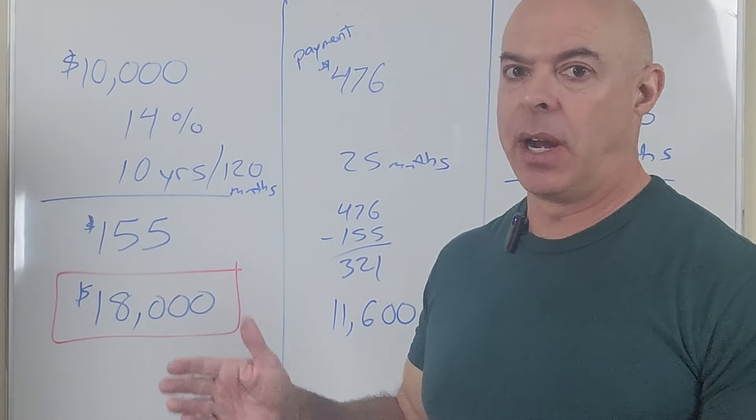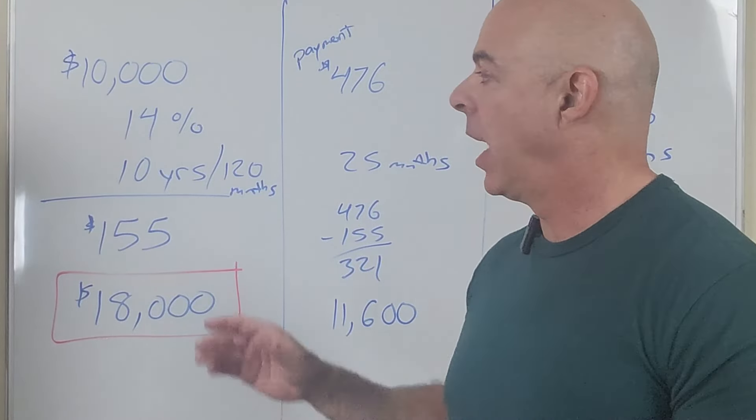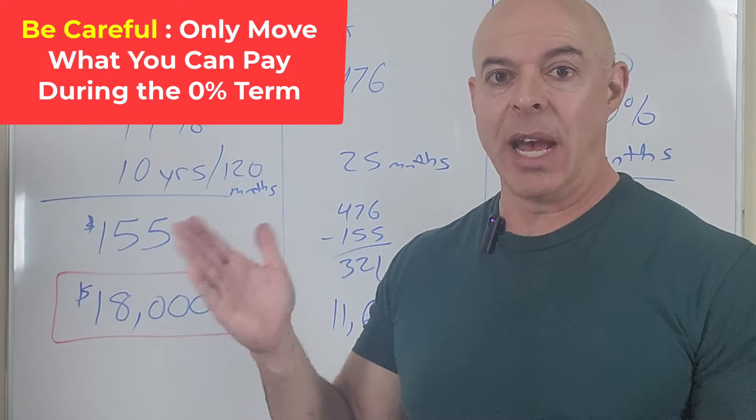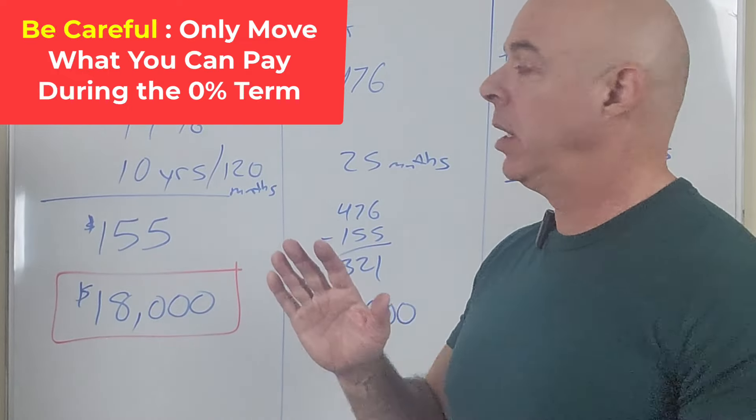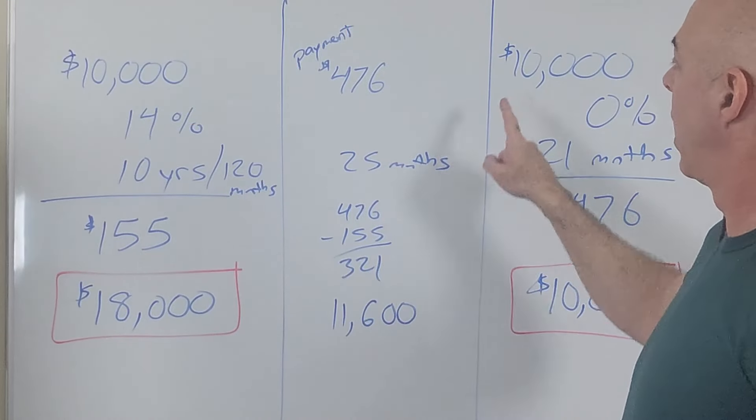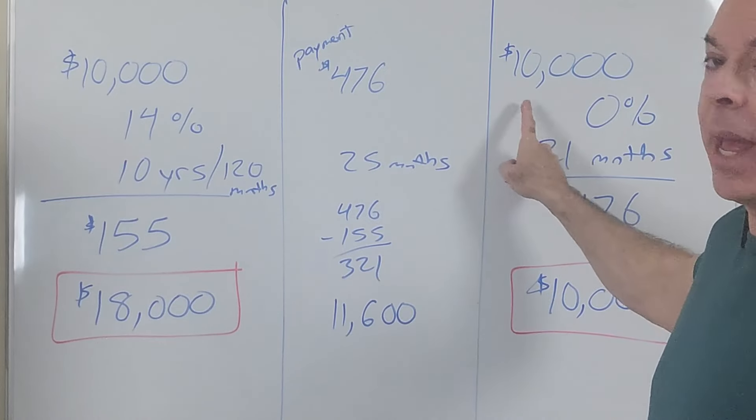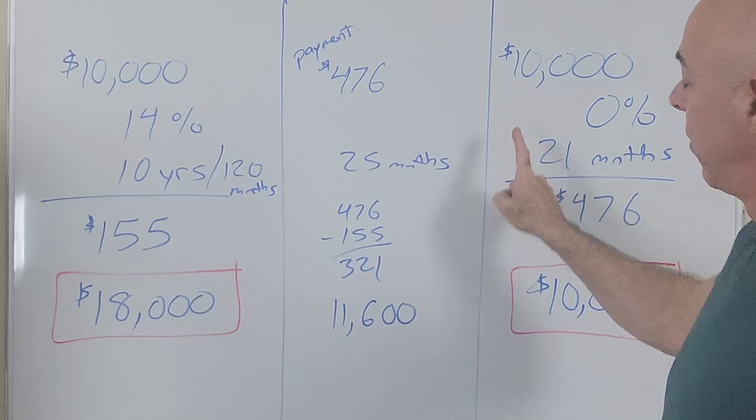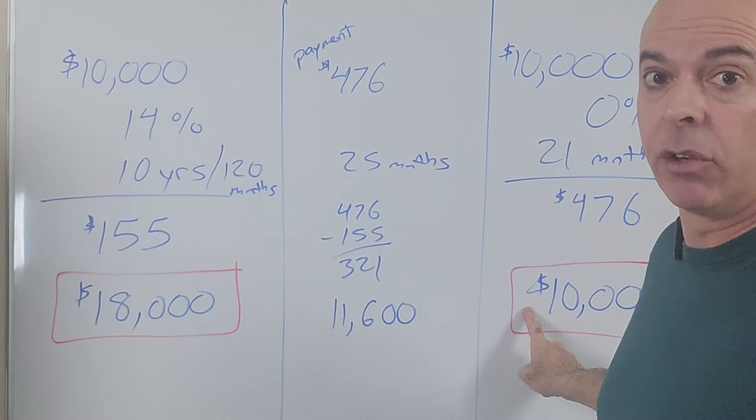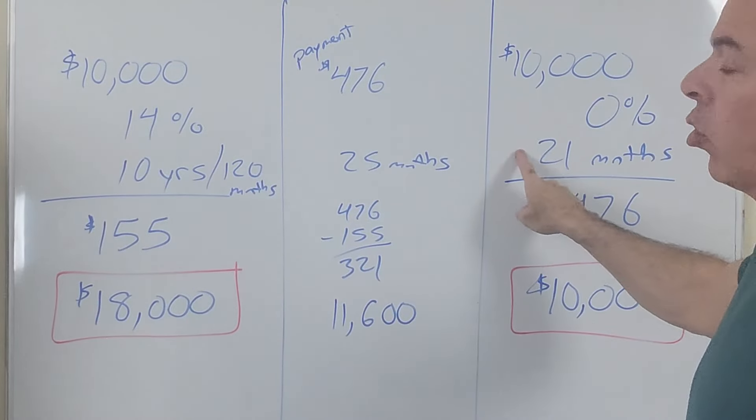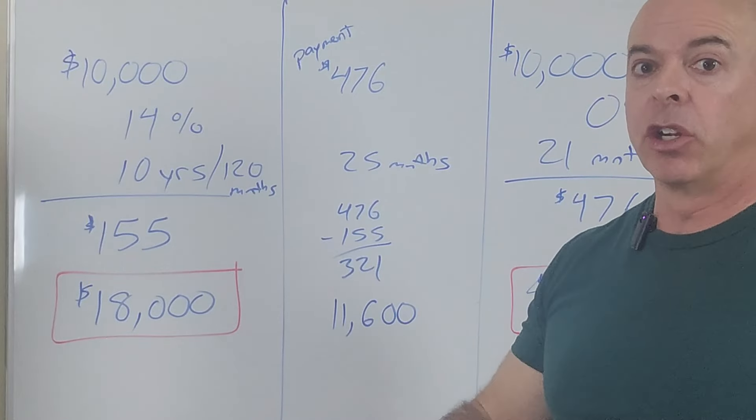Now let's say that you were able to find additional money and you used the strategy I just showed you to move your loan onto a 0% card for 21 months. So you've got to pay that off in 21 months to get the 0% the entire time because after that the rate goes up. So you quickly just divide and say okay, $10,000, 21 months, what's my payment going to have to be? It's going to have to be $476 a month. If you can swing that, then go ahead and move it to the 0% and pay it off. Now you're going to pay just $10,000 because there's no interest. So instead of 120 months or 10 years, it's only going to take you 21 months, which is less than two years. You're going to save over eight years. You're also going to pay $10,000 in total, not 18. You're going to save $8,000.